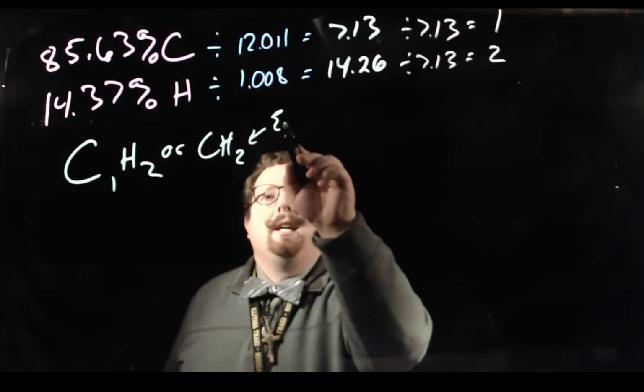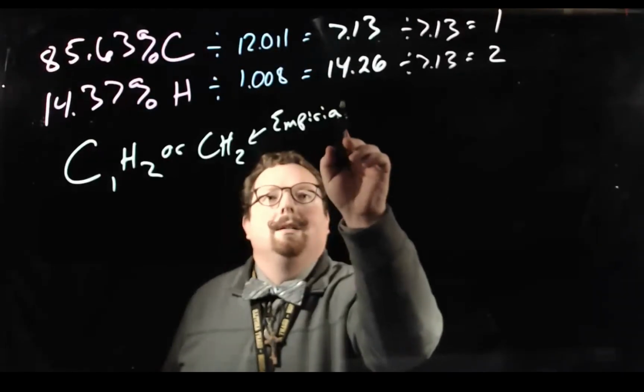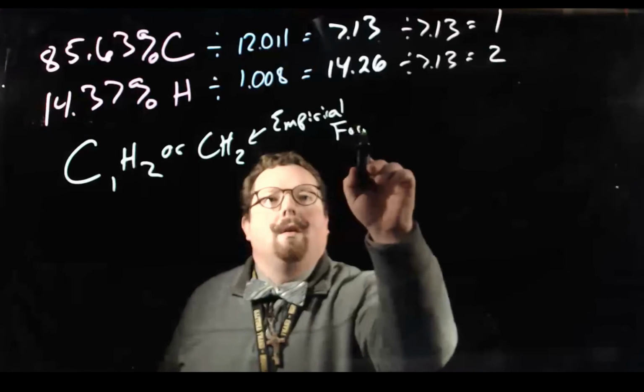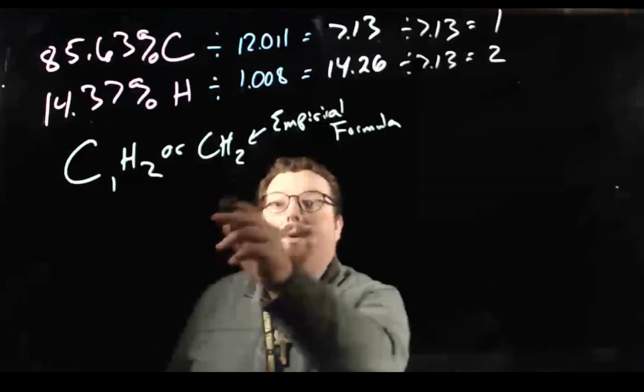Now remember, this is the empirical formula, which only tells us the simplest whole number ratio, so 1 to 2. Well, now you're probably thinking, well, that's great and all, but what good is the empirical formula if we already learned that it only tells you the simplest ratio? Well, that's a great question. One empirical formula could stand for dozens of different molecules. So how can we go from here to find the molecular formula? Well, the short answer is you can't, unless someone was kind and generous enough to tell you what the molar mass of your actual substance is.